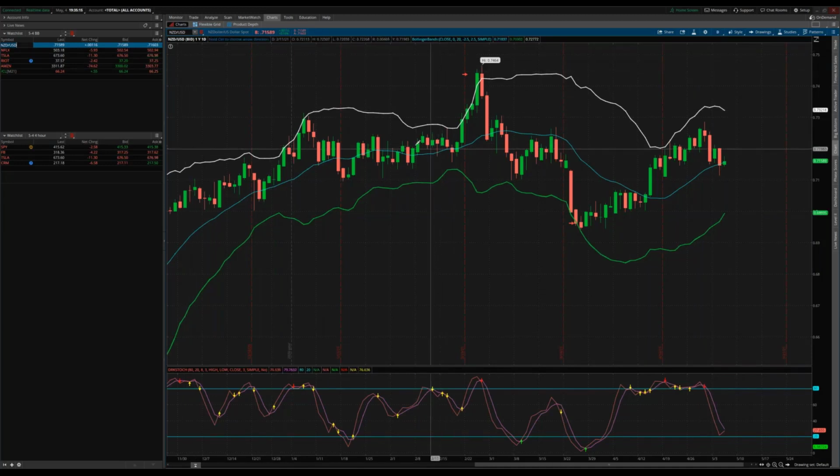Okay, so here's an example where it's just been massive consolidation, then it broke up, right? And then you can see it closed above the 2.5 right here. Then the next bar, it came down and closed right here. So this shows up on the scan for a potential short play.